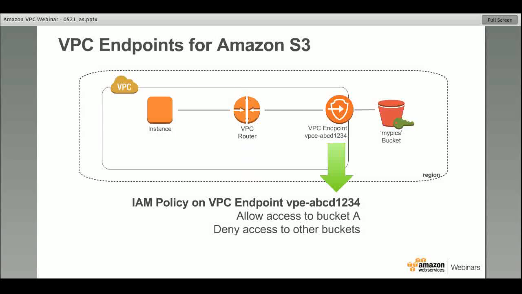Now on the VPC endpoint, I will have the ability to specify an IAM policy, and this policy is specifically to limit the buckets in S3 that can be accessed through the endpoint. So this gives you the ability to put tight controls on the endpoint to only allow access to specific buckets that you control and that you wish for instances to have access to. Now it's important to understand that this will enforce that access, and therefore if the instance requires access to third-party buckets, for example, for software updates or other purposes, the endpoint policy would need to include appropriate access to allow that traffic to those other buckets.